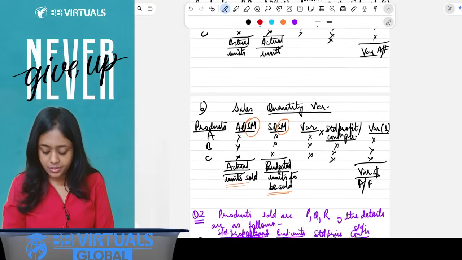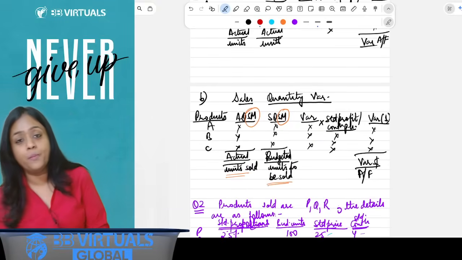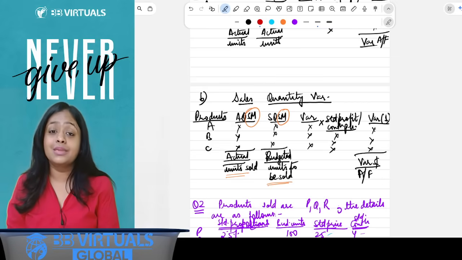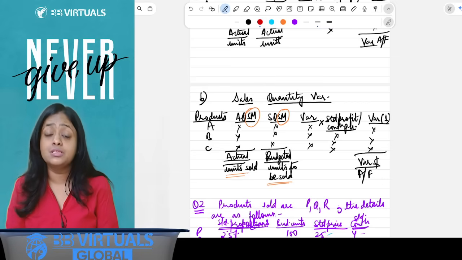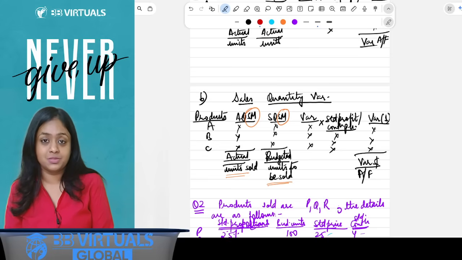No. So, okay, here no output method. So we will follow this. I hope I'm clear with these variances. Get the logic. When it's a mix variance, you are taking the difference between the mix. When it's a yield variance, you are getting the difference between the yield. That is, what is the input capable of generating the output as per standard, as per actuals.